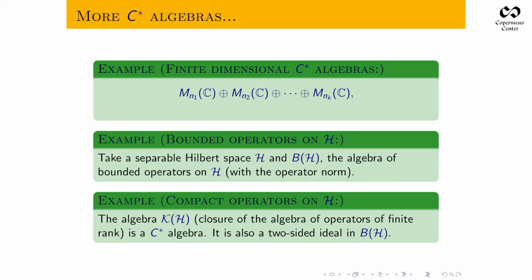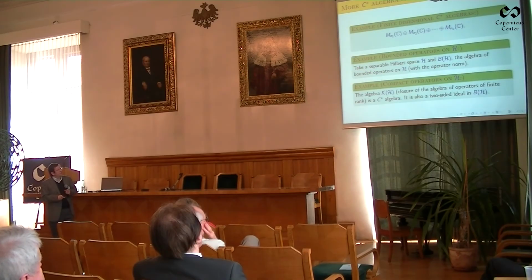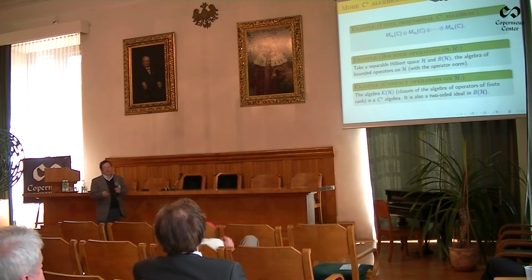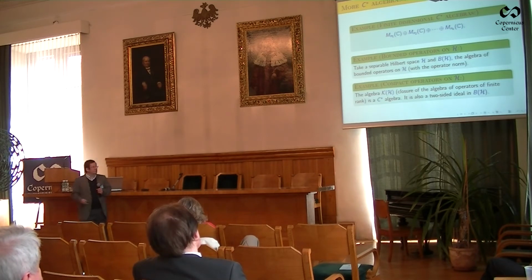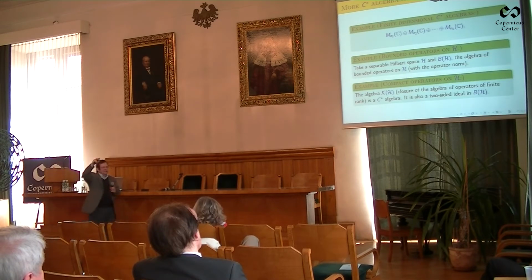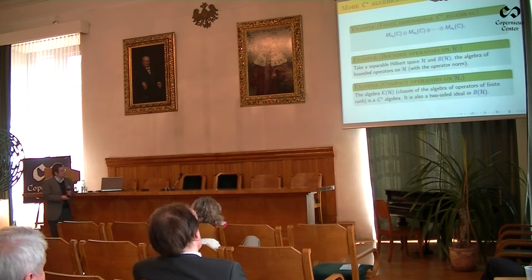You can think of this algebra as some sort of algebra that you can actually represent on a Hilbert space, as matrix multiplication on some finite dimensional vectors, and you just extend it by zeros on the rest. Then you have some operators of finite rank, and if you complete them, you just get the algebra of compact operators. You can think of them as some sort of small operators on a Hilbert space. It's just a two-sided ideal in B of H, and so these are two extremes if you think about a Hilbert space: the smallest C-star algebra and the largest C-star algebra of a Hilbert space, and there are those things that live in between. All right.